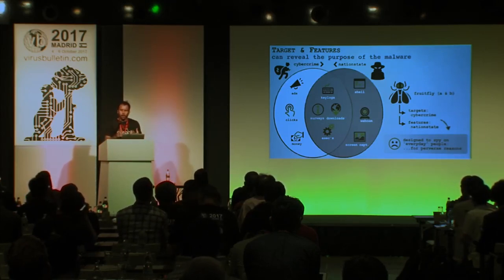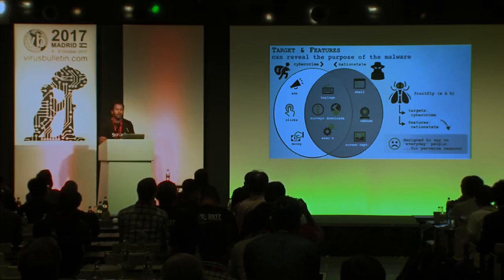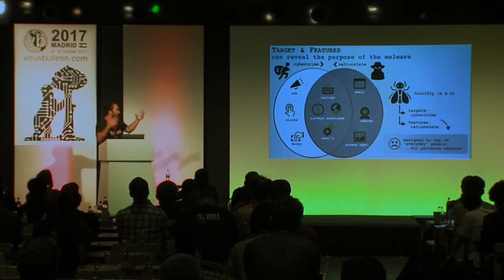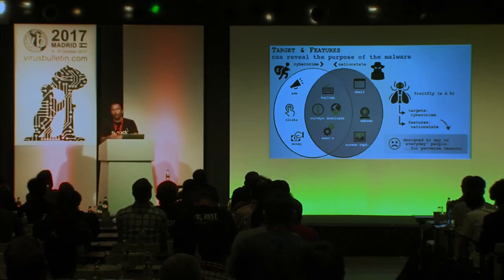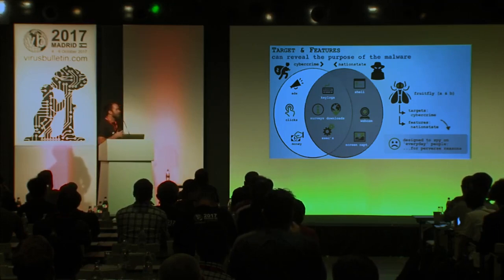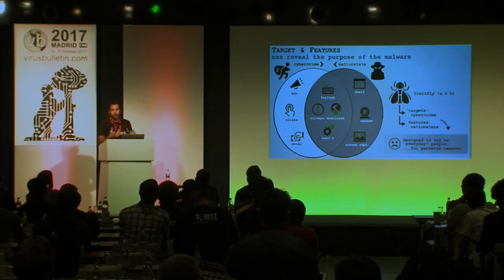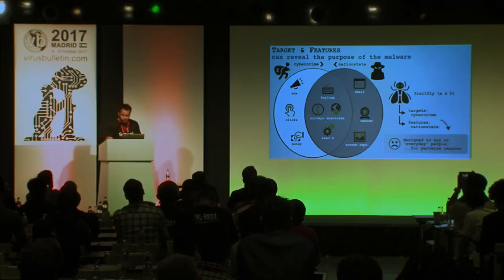Generally, we can determine what the goal of the malware is by looking at its features. So, there's basically two types of malware. You have malware that's written by cyber criminals. It's most interested in money, so it's going to be displaying ads, ransoming files, generating fake ad clicks, keylogging for banking creds, all that fun stuff. On the other side, you're going to have nation state. That kind of malware is going to have interactive shells for more hands-on operations. You might be turning on webcam to spy on people, screen captures, et cetera, et cetera.